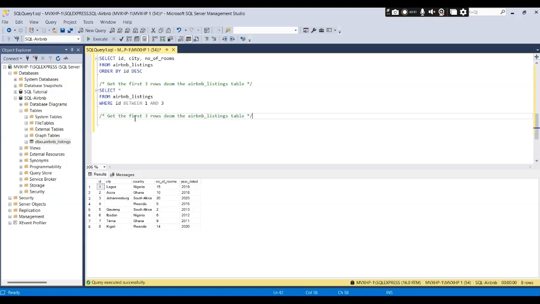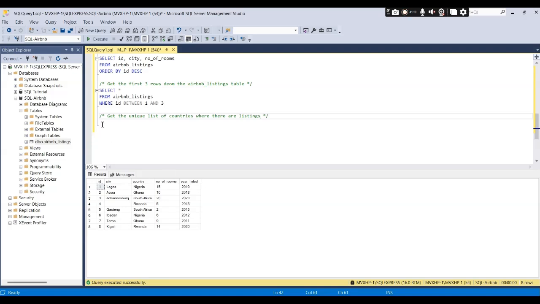Get the unique list of countries where there are listings.